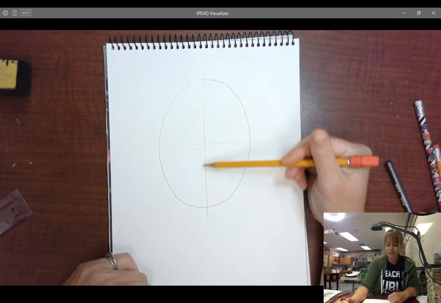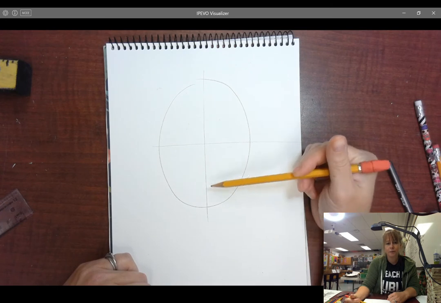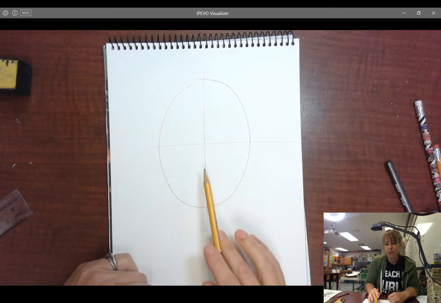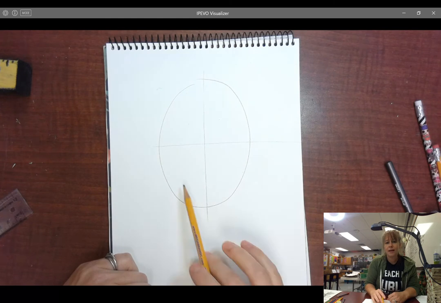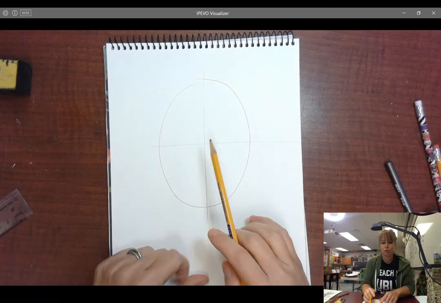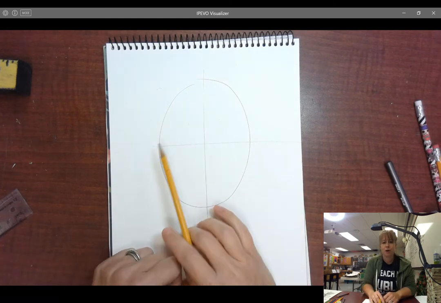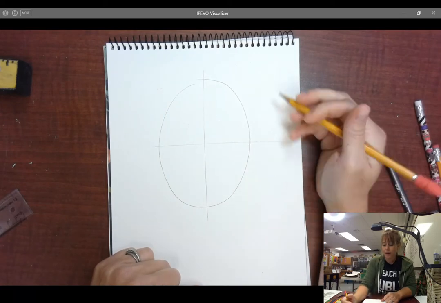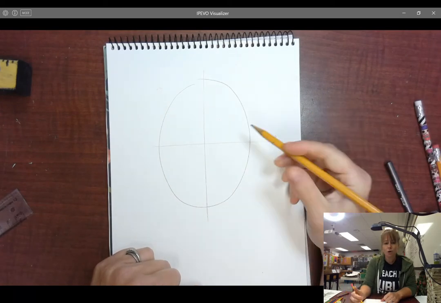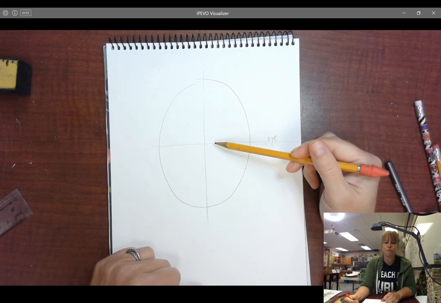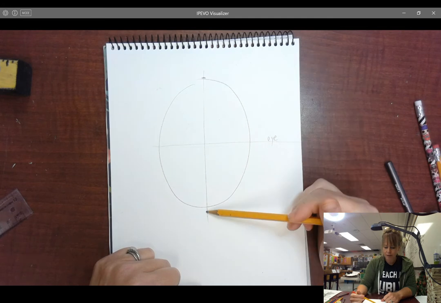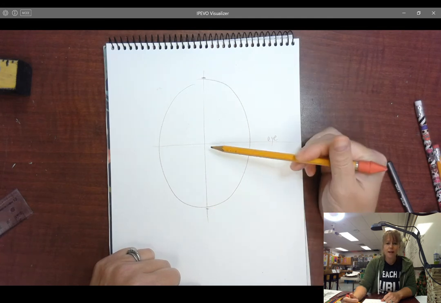This line down the center vertical, this is your line of symmetry, which means on either side of that line, you have eyes, sides of the nose, and sides of the mouth, and ears and eyebrows all placed symmetrically. So what's happening on one side is a mirror image on the other. This line across here, this is actually your eye line. So people might think it is the nose line because when we think of faces, we think of noses as being in the middle. But if you look at this as the top of your head, the very top of your hair, and then this is your chin, right in the middle is your eye line.